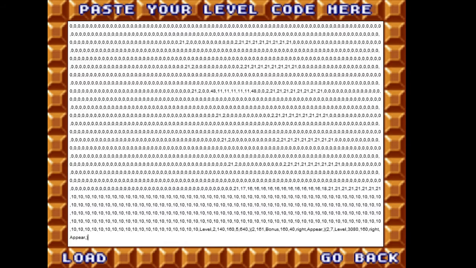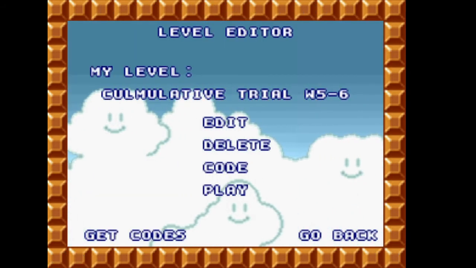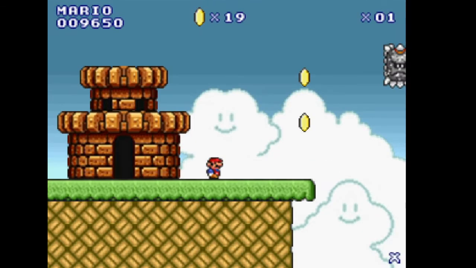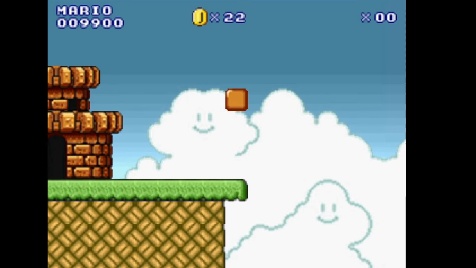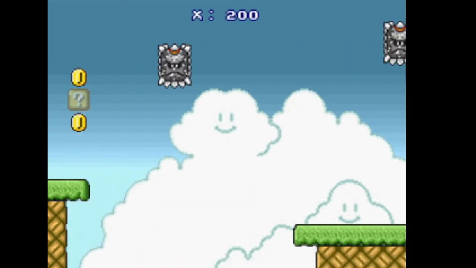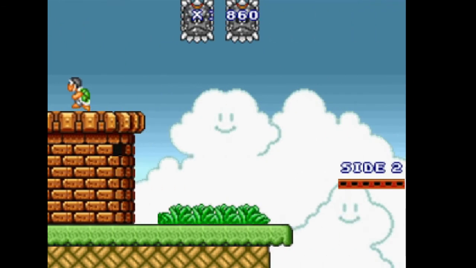Okay, 5-6 is Cumulative Trial. Essentially the idea is it combines the 3 elements from the previous levels. It combines the ideas from all the different levels. So yeah, you use the elements from the Thwomps, the Lakitus, and Bullet Bills. You have to utilize all 3 of them to your advantage. So it's kind of advised that you play all 3 levels before you do this one, but you don't have to.